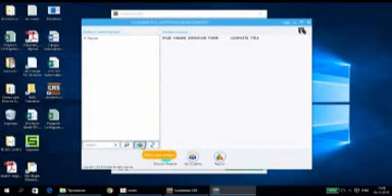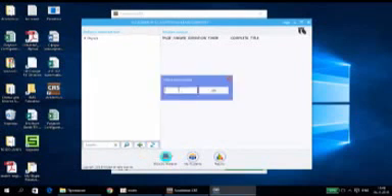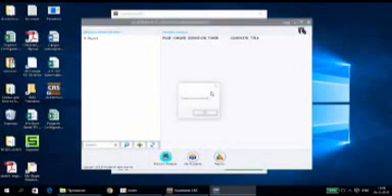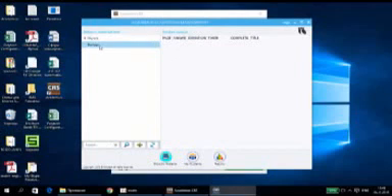For example, you want to add a new subject. You click this plus, you name your subject as you want it to be, for example, biology. Added successfully. And here you can see your subject, but still you don't see your topic.